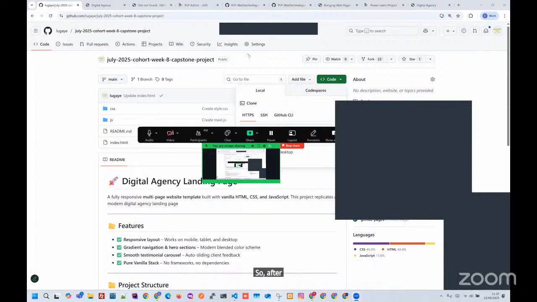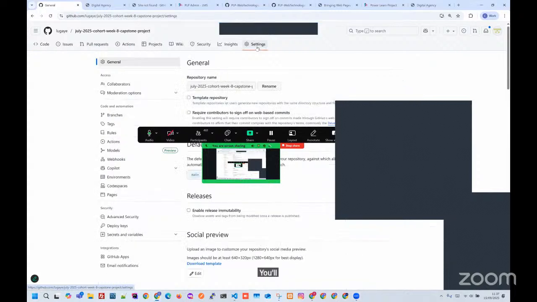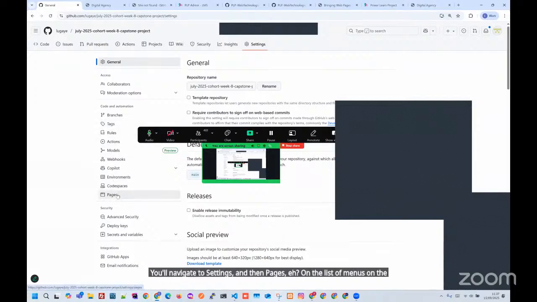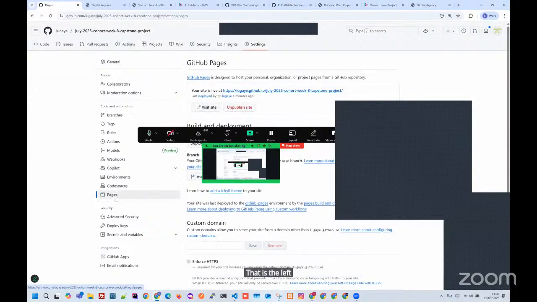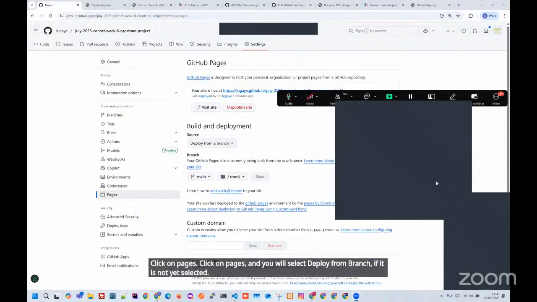After you've uploaded your files to your new repository, you will navigate to settings and then Pages. On the left sidebar, you'll see Pages. Click on Pages. You will select deploy from branch if it is not yet selected, but that is the default.